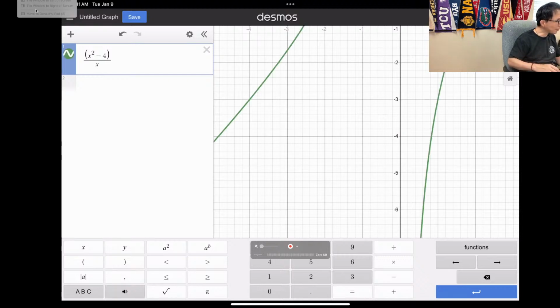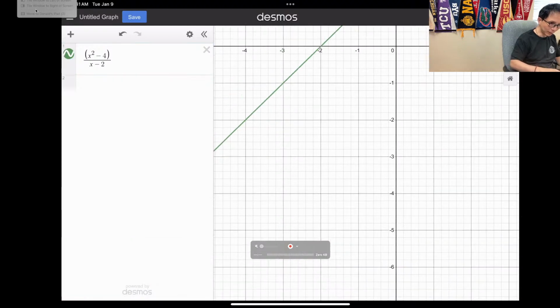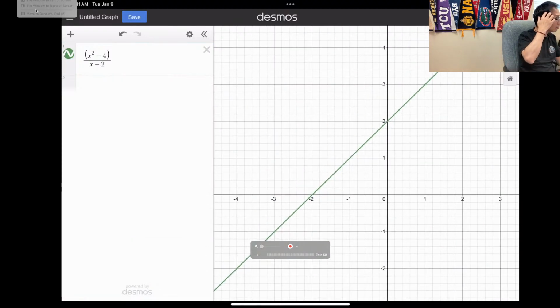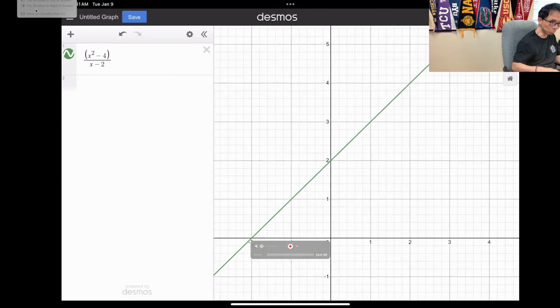Is it x plus 2 or x minus 2? It looks like a straight line. Then you say, wait, is there anything special about this straight line? Is there something else happening on this line that you don't see? Yes? Isn't there like a disruption at one point? Where do you look? Maybe at positive 2. Okay, I don't know. Let's go see.